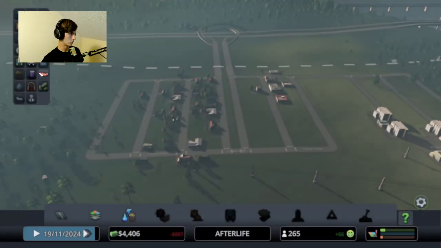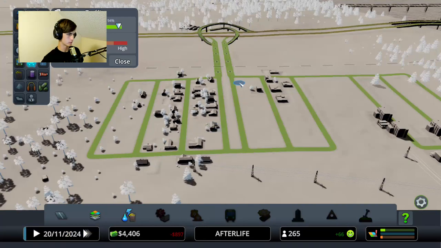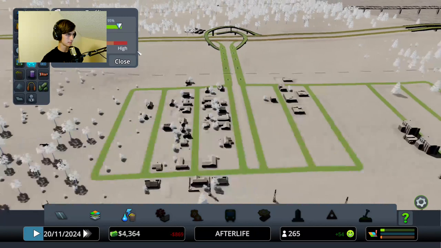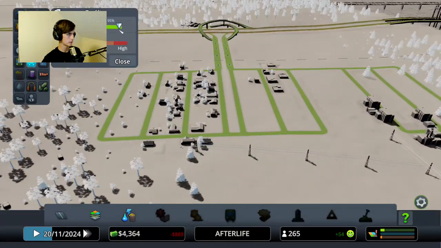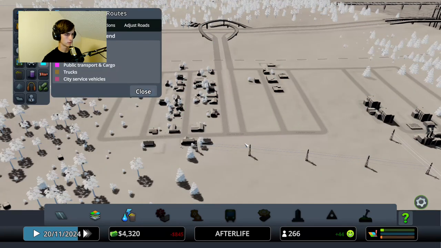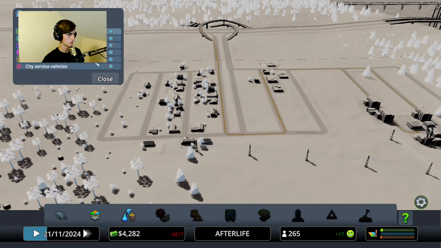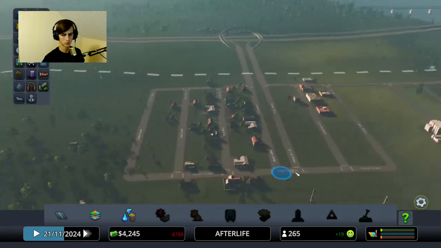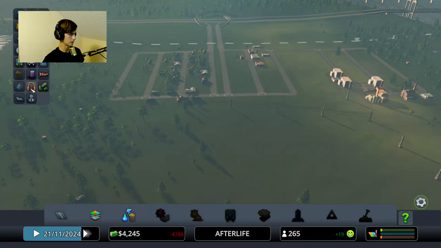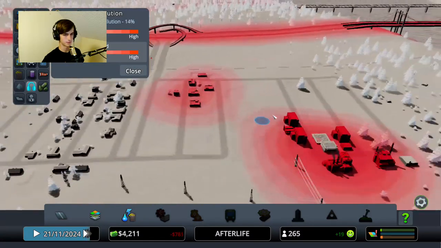I want to look at roads, traffic. Everything seems to be green. Average traffic flow is 95%. Wind. Traffic routes. I don't care. Get over yourself. I'm not that big of a city to specify things such as that noise pollution.